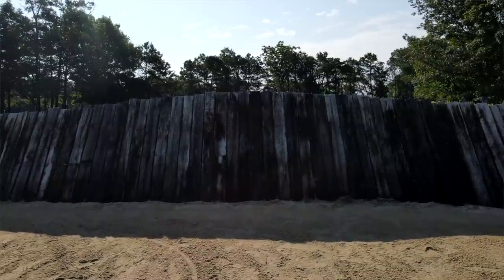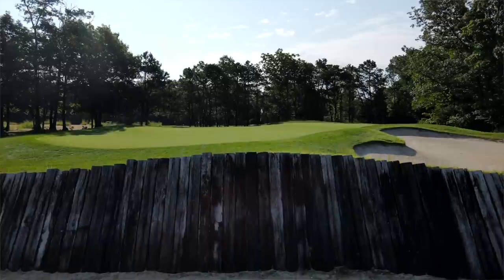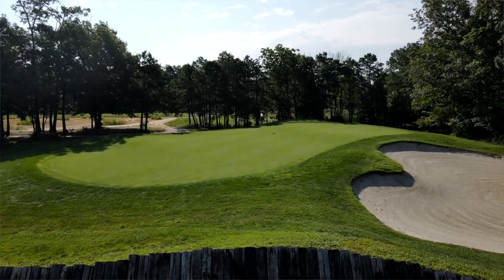Right in front of this green, there is something I have never seen on a golf course ever. It is some type of wall. It's a scary looking wall, which protects that elevated green. If you come up short, you just gotta flop it over it. So we're hoping to get this thing high up in the air. If not, the next scene of this video may be a little dicey. Stay tuned, here we go.